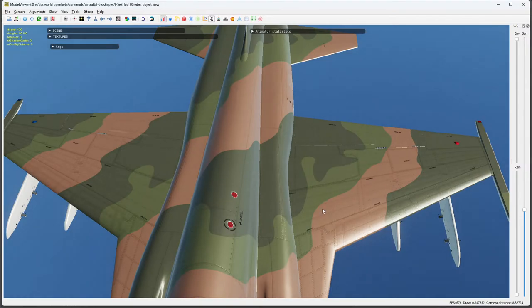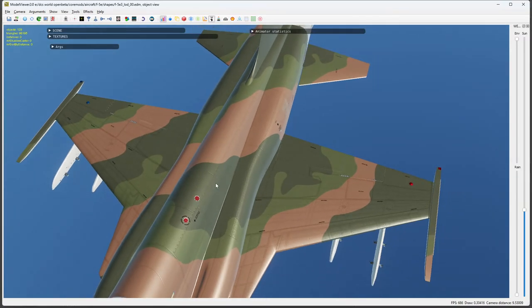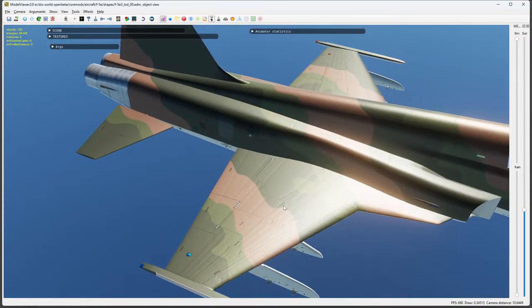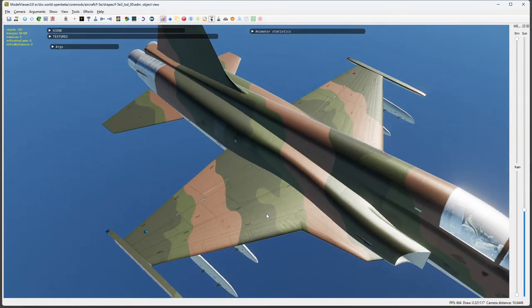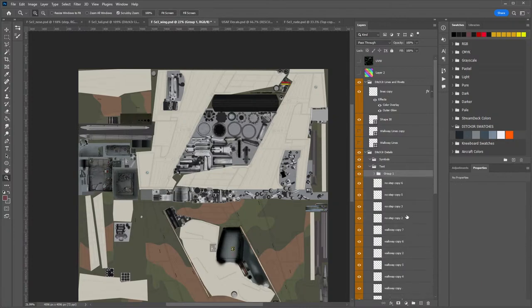I really kind of want to put that line back in there, but it just isn't going to look right. I don't know that I like these walkways. Much work as it was to put them in, I think I'm just going to put the no steps in and leave the walkways out, even though that was a total pain in the ass. Let's just get them all put into one folder. Turn them off.